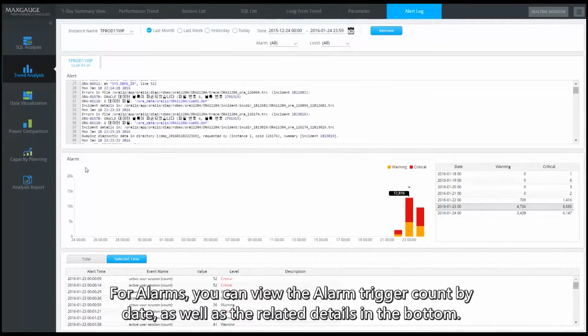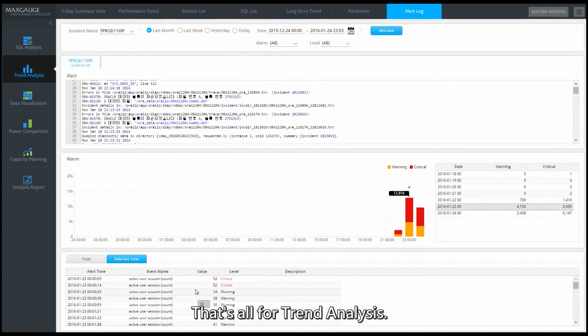For alarms, you can view the alarm trigger count by date, as well as the related details in the bottom. That's all for trend analysis.